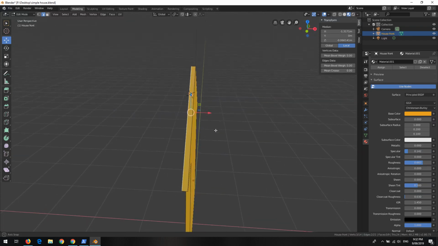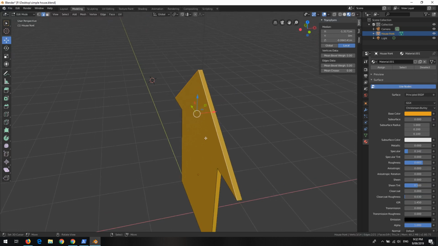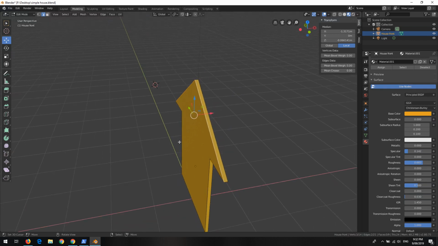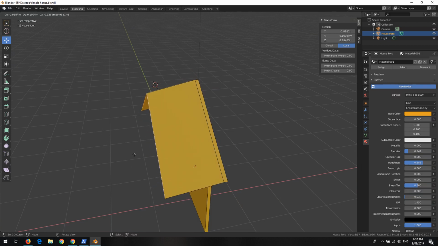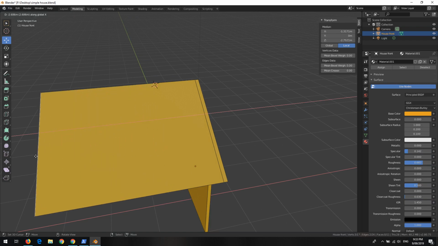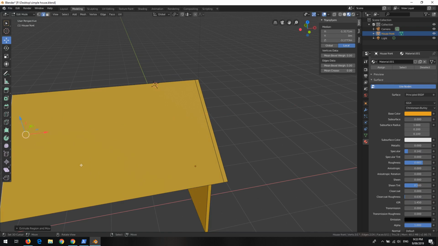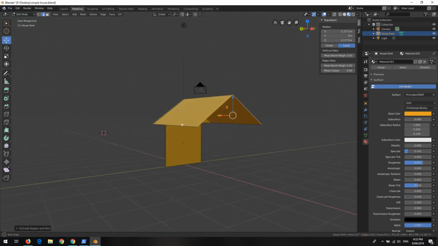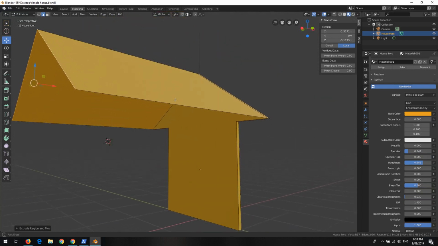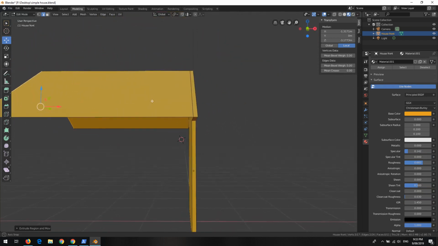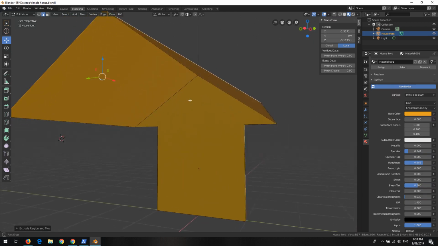Now what I want to do is press E again to extrude along this, so it will create a plane. You can see I want to limit the direction along the X. Now I'm creating the roof essentially for the house. Let's give it up to that much, even though it doesn't have any thickness, but I essentially created the platform for the roof.